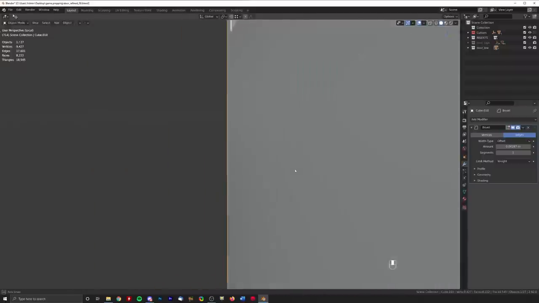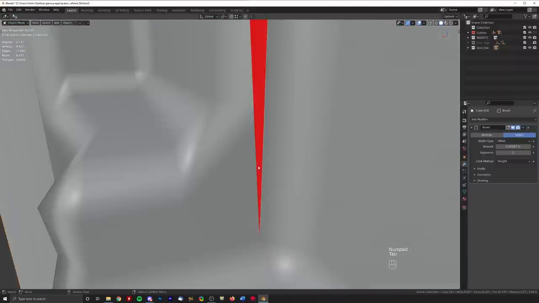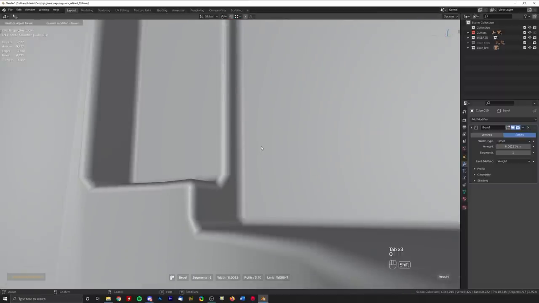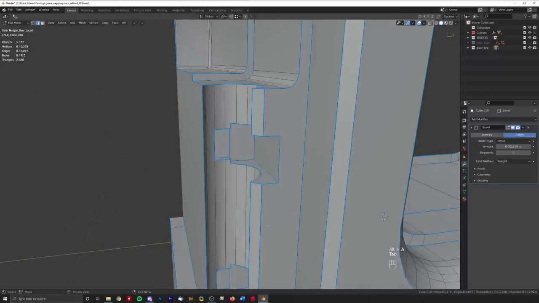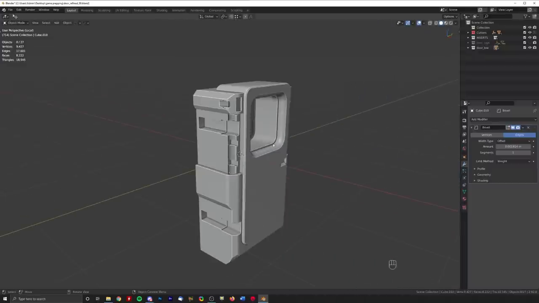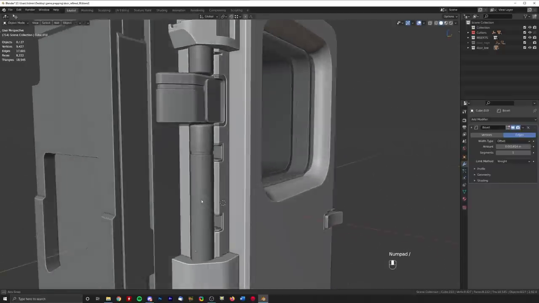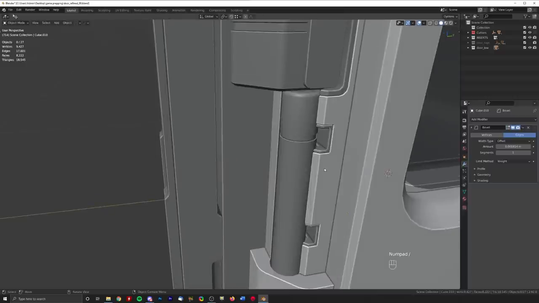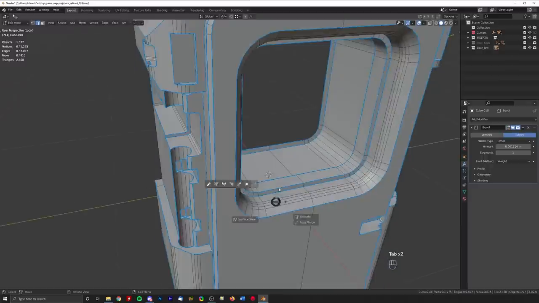And also, I want to know why exactly it is kind of weird back here. Is it because the bevel's too big? Yeah, it might be. I'm just going to drop that, make it a bit smaller. Okay, cool. And like I said, I'm not going to stress about the shading in here because it's going to be hidden by that pipe anyways. If we go out of local view, you're going to see the pipes hiding it. So if I wanted to, I could honestly remove those faces. Yeah, I'm not going to bother with it though. It's not too big of a deal.